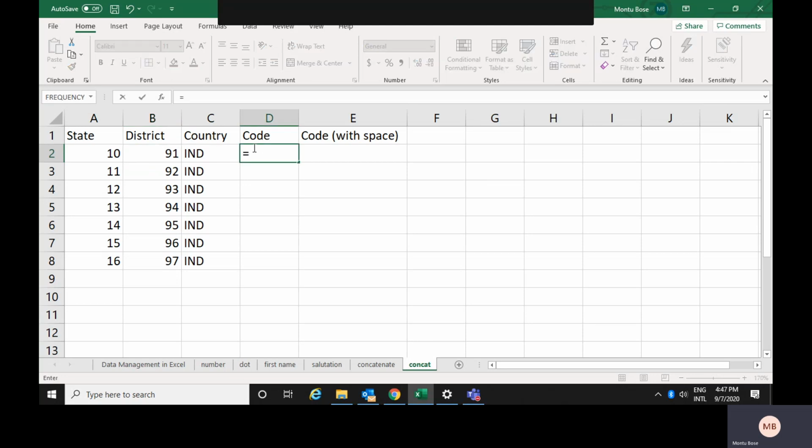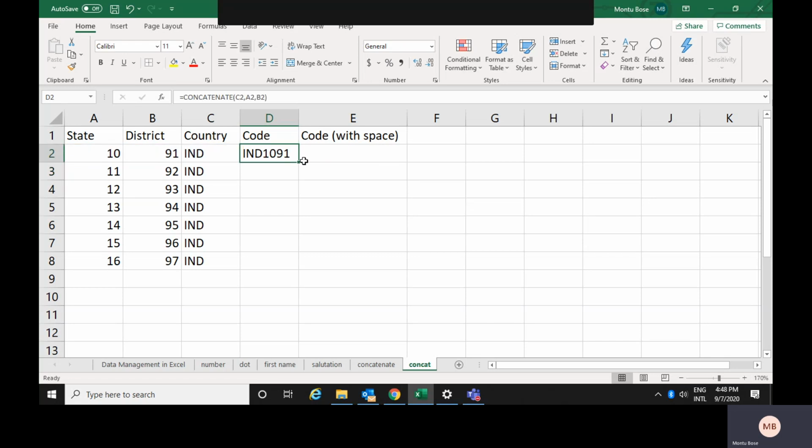So to do that, write concatenate, then country is my first 3 digits I want, then comma, then state I want, then I want district. Then I would close the bracket, press enter.